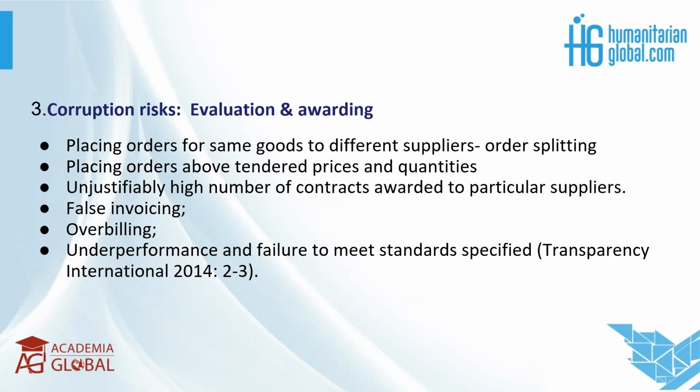The other one is placing orders above tendered prices and quantities. And I think this is also in response to that question that was asked. When we place orders above the prices or the quantities that were approved, then it's a corruption risk. We have all rights, we have an opportunity to question that and ask what is going on. The tendered prices were, we had approved a 5 Naira budget, while we are procuring at a 50 Naira budget. If the quantities we had said we are only procuring 100 bags, where did the goalpost change and we decided that we are procuring 150 bags?